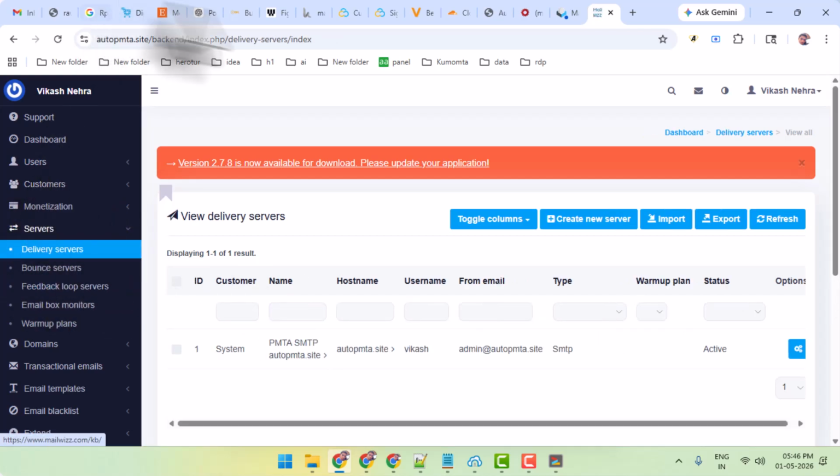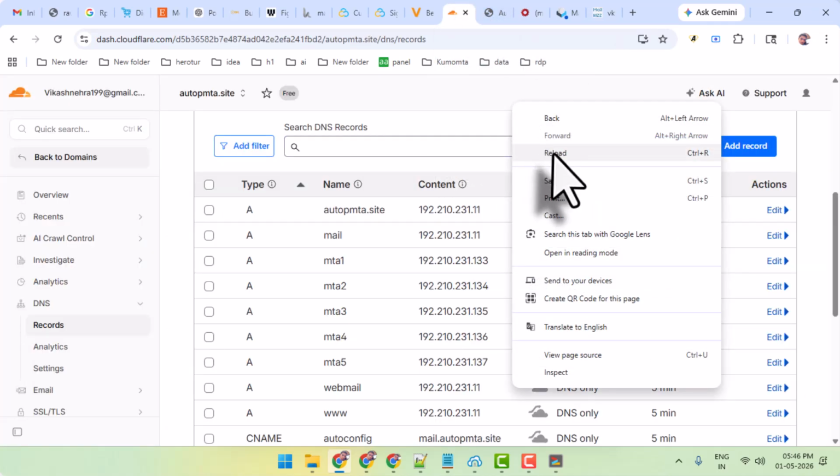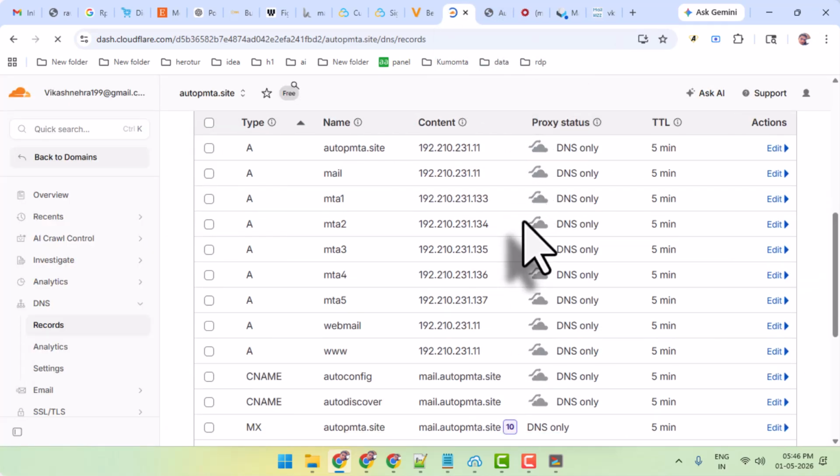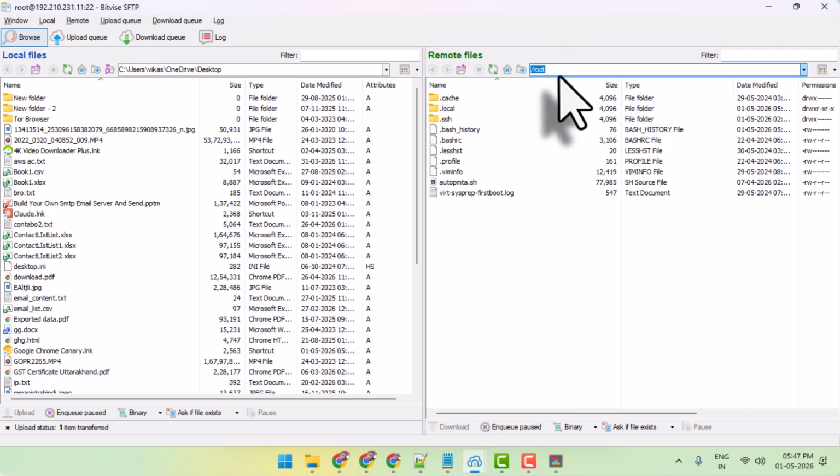Okay. And I will also show you the DNS records. After reloading, I will refresh the page and show you the DNS records. Okay. And I will also show you the config file of PowerMTA.